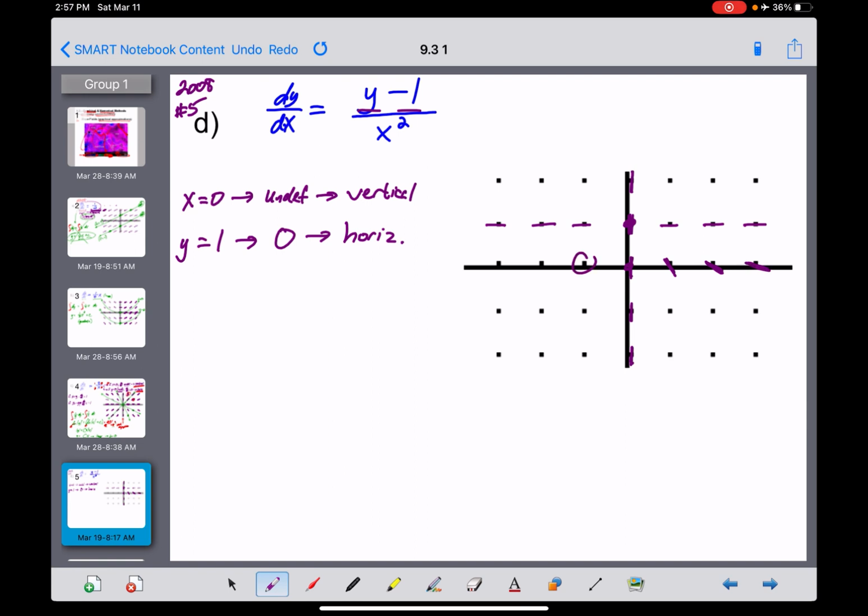If I moved left now, starting at this point right over here, let's think about that. The only thing different now is that x is going to be negative as we move to the left. Y is still going to be 0. So we'd still get a -1 on top, but on bottom, that -1 squared turns positive again. So right here at the point (-1, 0), we're going to get a 1 on the bottom still and a -1 on top. That is still going to be a slope of -1, just like it was right here. So now I think I see something, guys. If those two slopes are the same, I think these two slopes are going to be the same as well.